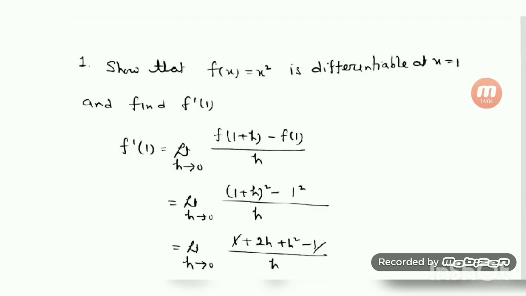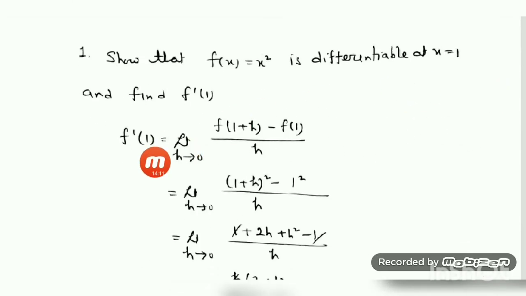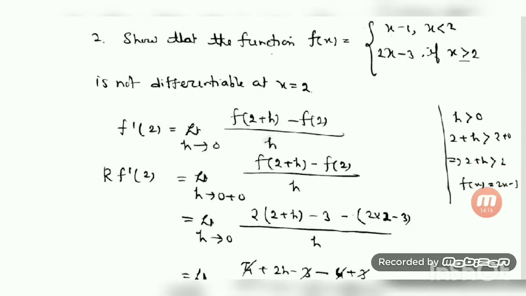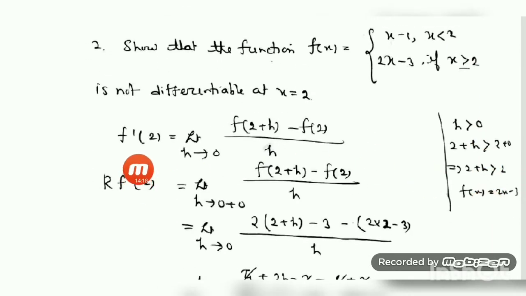In the previous case it was not required, because the function is defined in only one way. That's why I did f dash 1 directly there. But here, f dash 2 can be written as limit h tends to 0, f of 2 plus h minus f of 2 by h. Now you see 2 plus h. h tends to 0 means if h is greater than 0, then 2 plus h will be greater than 2. Is it not? So that's why I have to separate these things.